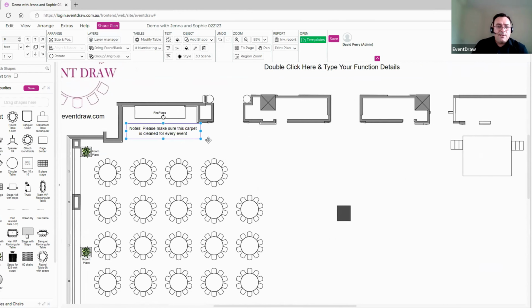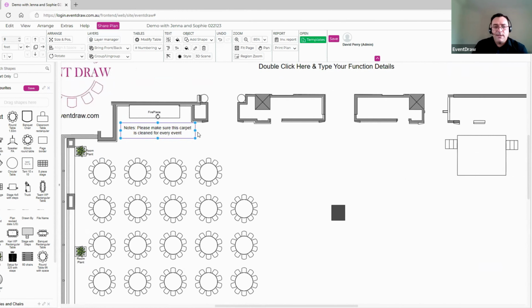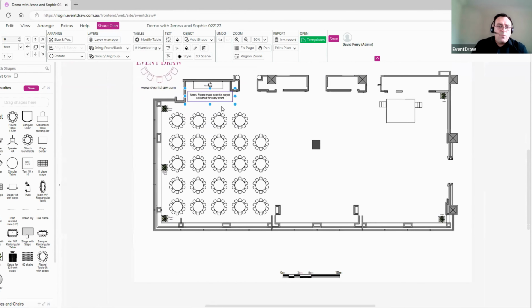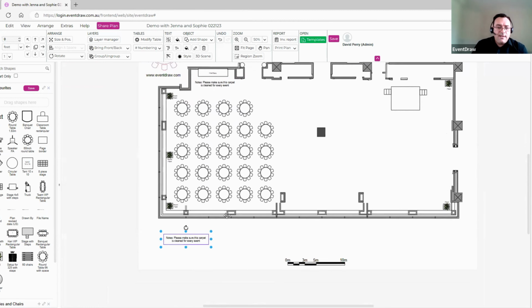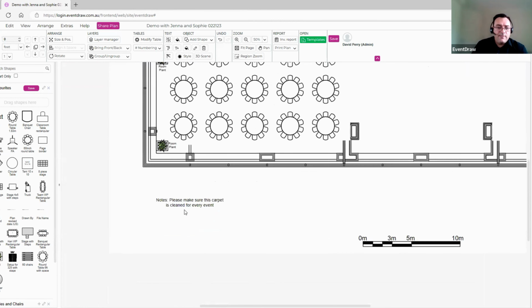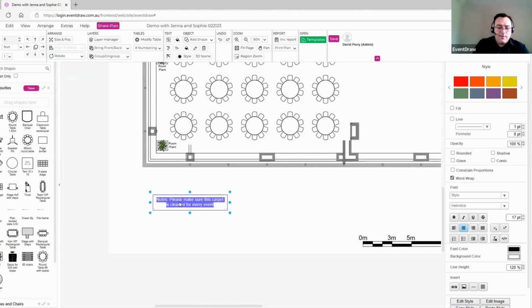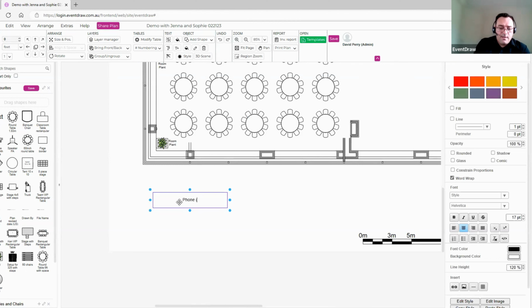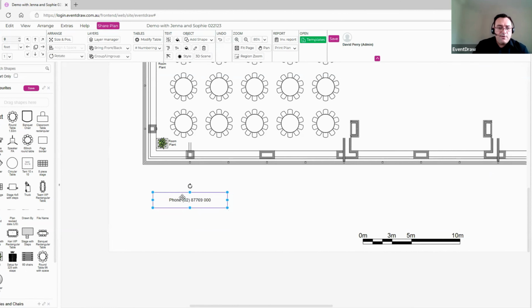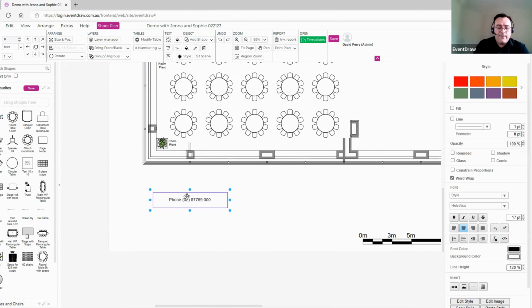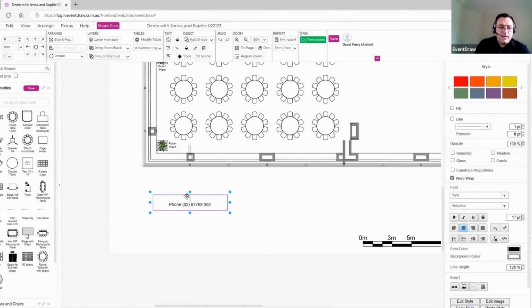And yes, you can. So this can be text that you permanently create. What you can do also, so let me just come down here, I'm just going to steal that text for the moment, and I'm just going to put phone, and put in a random number. Okay. So you can create your own here as well. So you might put phone, and if there's an email address as well that you want to add to all your things here as well.